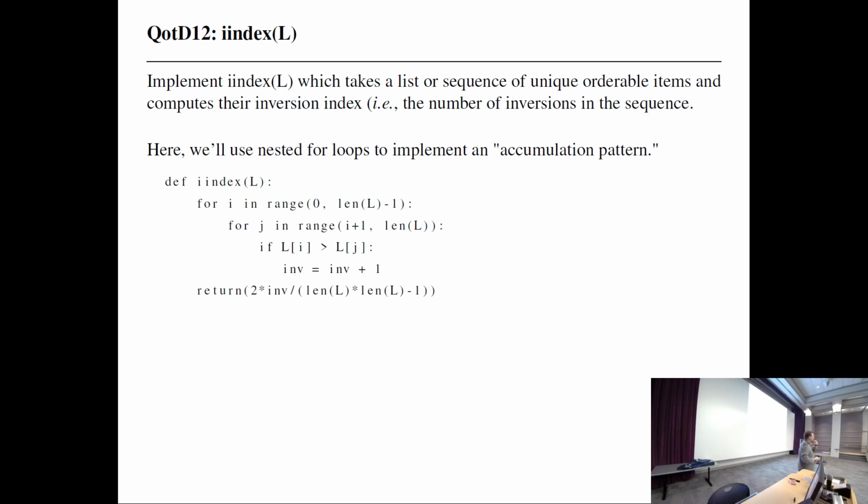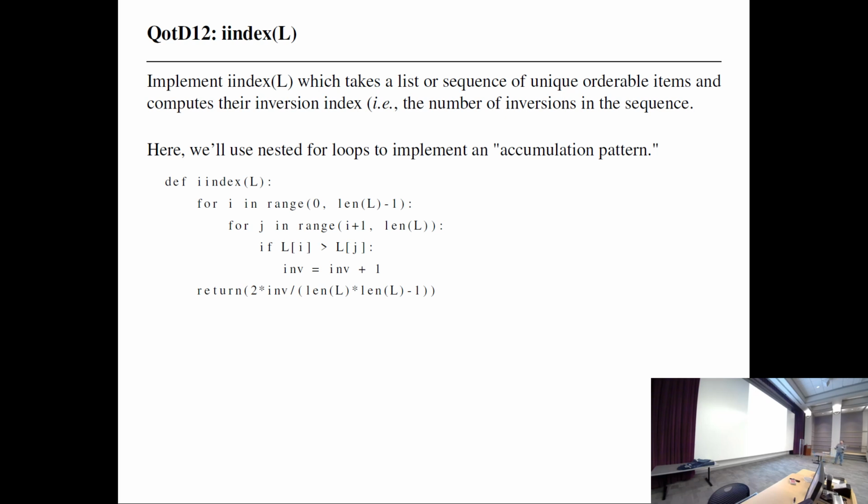Yes, and the question in the back. No, this is I is the lower index. So left to right, I starts at the left, and j is the index beyond it. And you only count an inversion if the value at I is actually bigger than the value at j. The expectation is that the value later in the list will be bigger. When it violates that expectation, you add 1. Okay? Everybody okay with this?